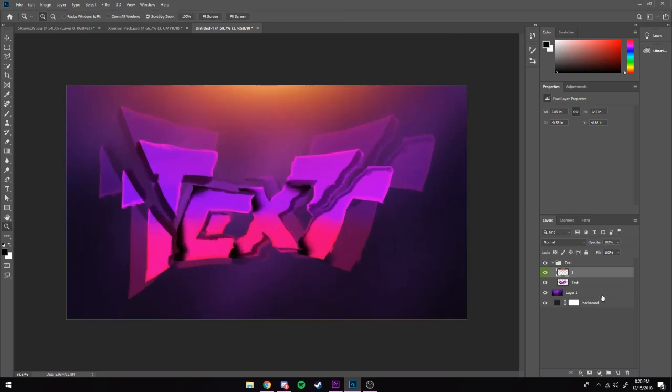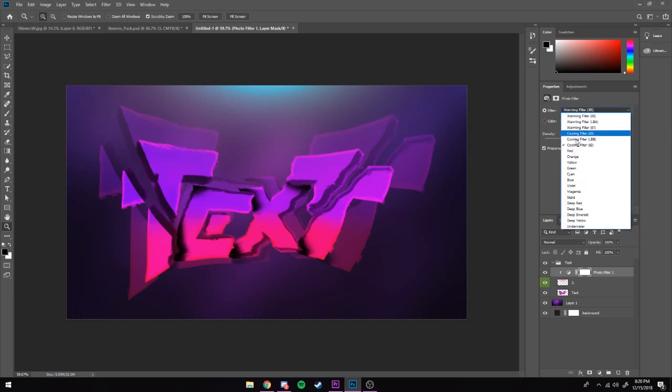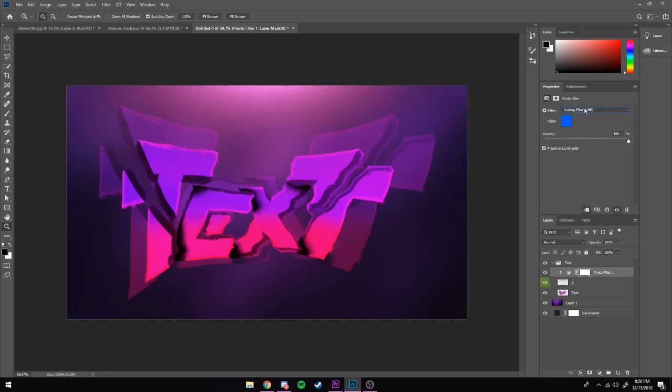So what you're gonna want to do is once you have your flare, go down here to this half circle again. Click on Photo Filter this time, and turn the density all the way up, and then hit Alt. Click right in between here on the lines again, and it should go back to regular. And then you can change your filter to whatever. Cooling filter, they have a few different ones. Like look, that one's pretty cool. This blue's pretty cool. I think I'm gonna stick with that. Actually, I'll go with that.